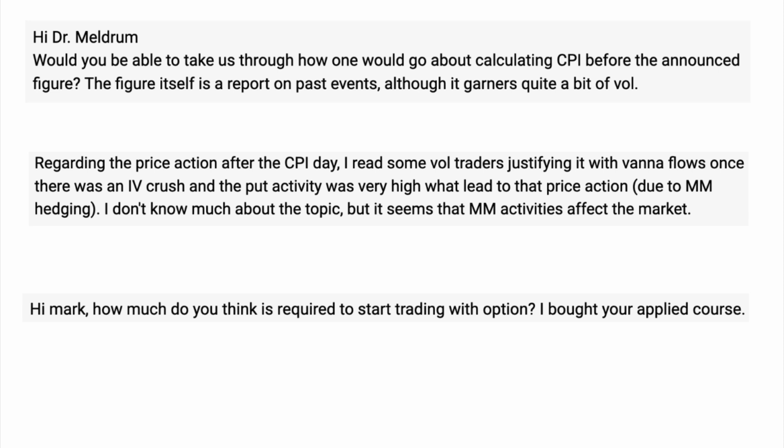If I could do that, if I could calculate the CPI before it was announced, I wouldn't be doing any of this stuff. I would be calculating that number every month, and I would be selling it for thousands and thousands and thousands of dollars to hedge funds all over the world. I'd be a pure multimillionaire just on that if I knew how to do that. And if I did, I wouldn't be telling you. Until it no longer worked, then I'd write a book telling you how I did it, and then you would be the trade. Next one.